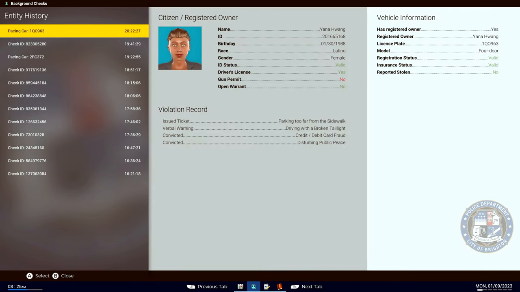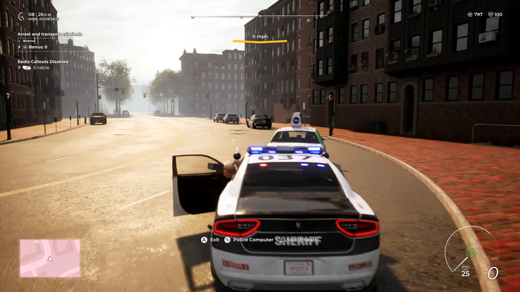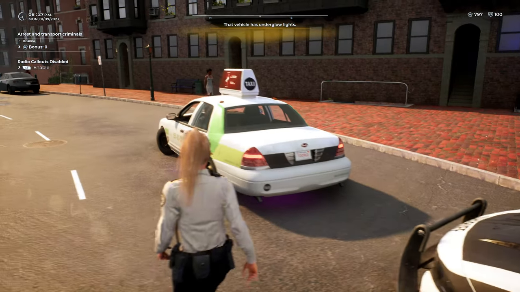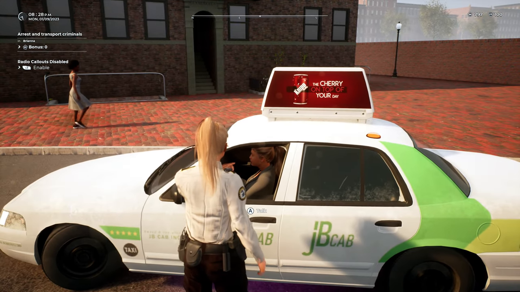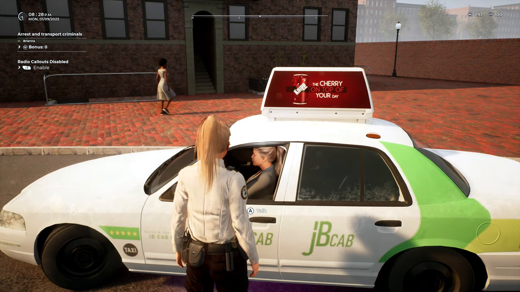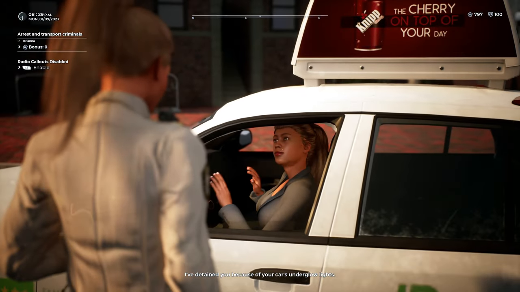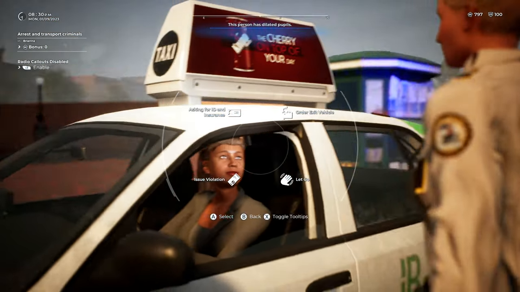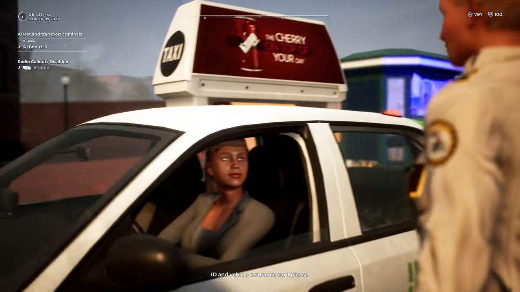Alrighty, Yana Huang, that is going to be clear and valid. Evening, ma'am. Commander Martin, Brighton Police Department. Reason for the stop is that you have underglow lights on your vehicle, which are not permitted in the city of Brighton. Are you aware of that? Alrighty, ma'am. Do you have any ID on you at all there? License, registration, proof of insurance off the vehicle?